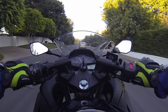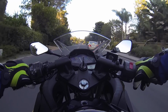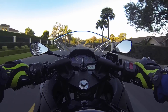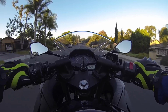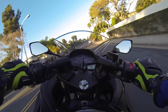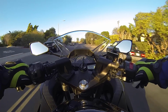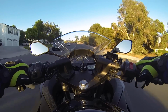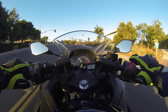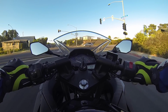Like I said, brakes are good, and the throttle's really nice, really lenient, forgiving. Give it a little bit of a pull. This is just fourth gear, full throttle, 60, 70, 80, just a really smooth throttle. And I haven't touched the brake. The bike's just slowing down on its own. In fact, I haven't touched the brake. I think it's going to get to almost a complete stop here on its own, all in fourth gear.